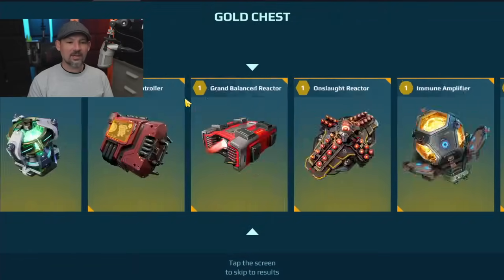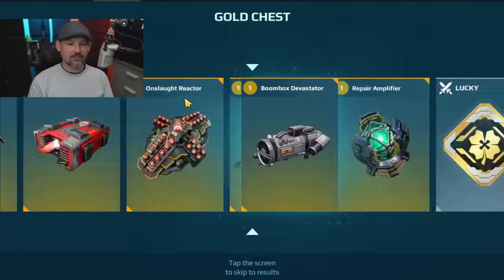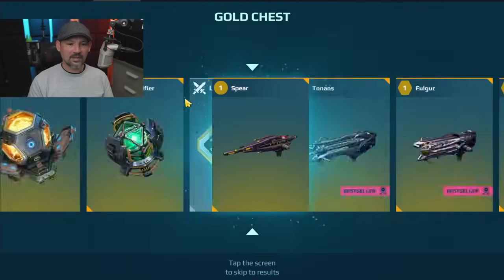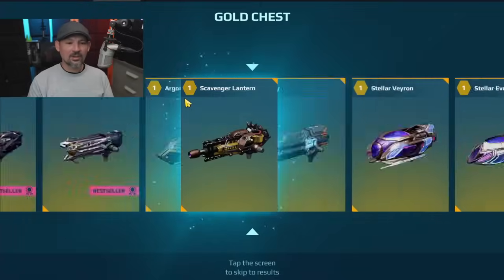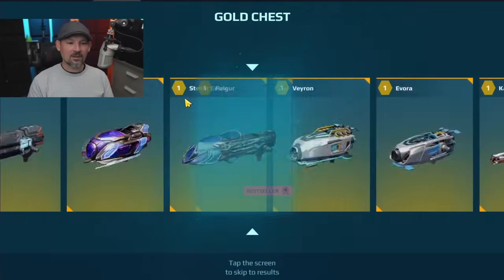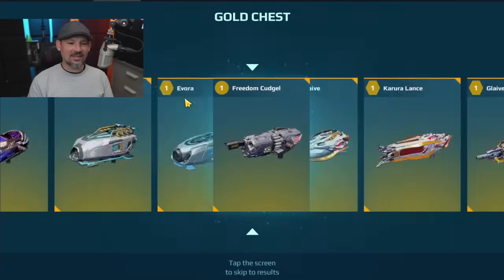Ardent Hawanji, terrible. Freedom Hammer, amazing. Fainter, not so good. Boombox Devastator, awesome. What's next? We got another spear, very good. So far, these drops are nice. We got an Oxy, that's a nice drop. Scavenger Lantern, decent. Fulgar, not very good.